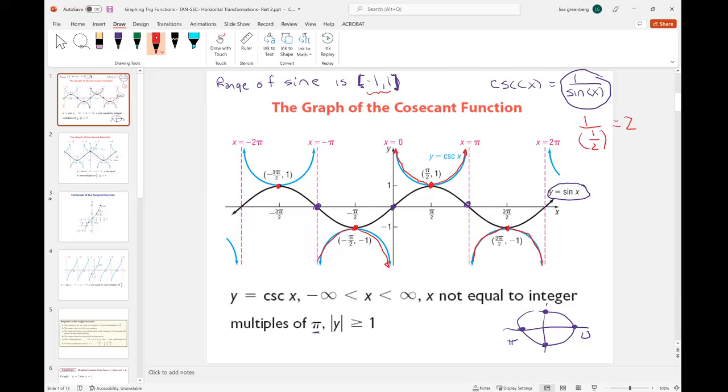Right, because there's no way that 1 over z, where z is the sine, could be greater than 1, as long as I can't make z greater than 1, right? If I could make z greater than 1, then it becomes a fraction that's smaller than 1. But otherwise I can't, and all my fractions there are tiny.